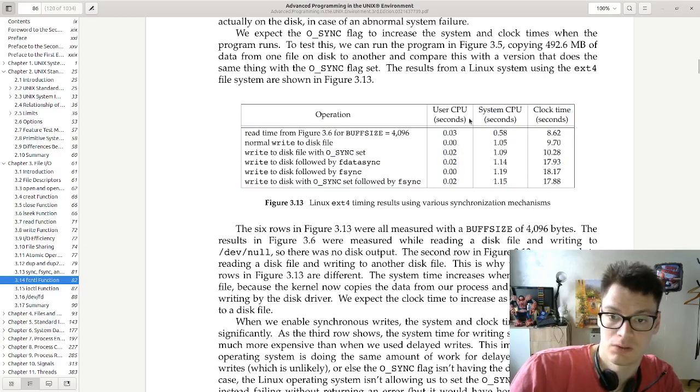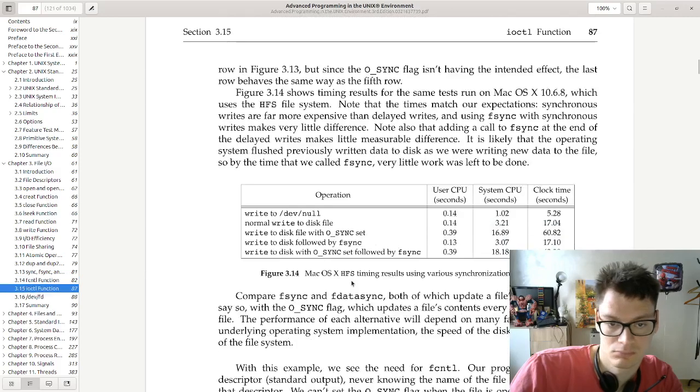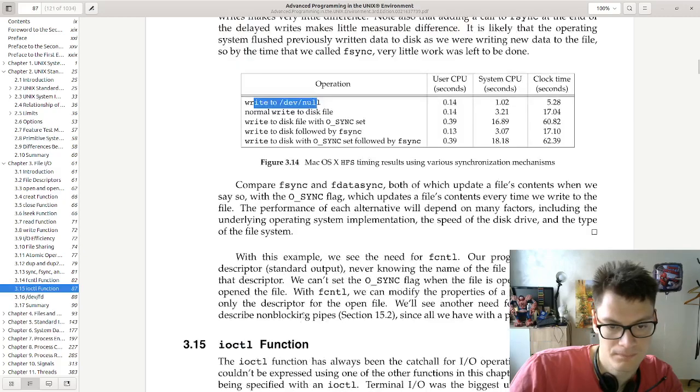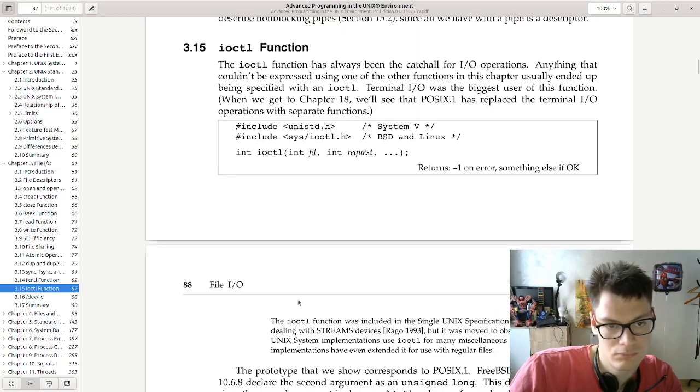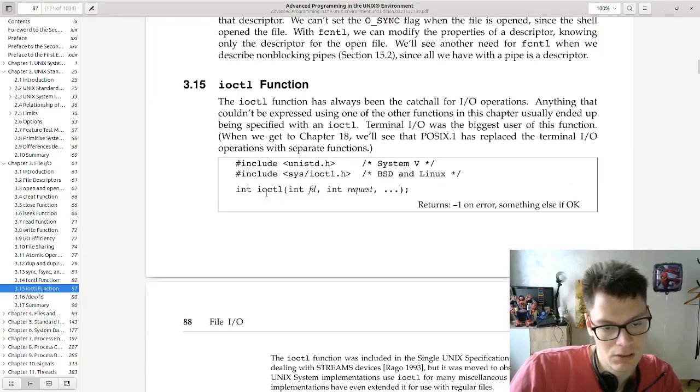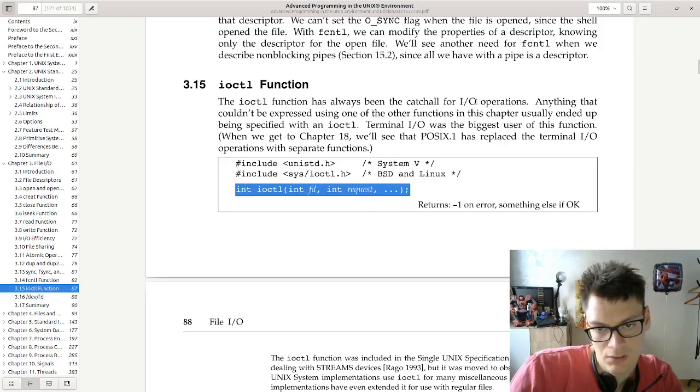So the best one is this one. And also some statistics. The best one is write to /dev/null. Man is pretty confident. ioctl function. Anything that couldn't be expressed.